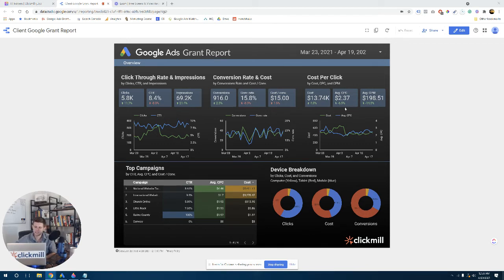So anyway, continuing on here, average cost per click. This is how much each click costs. Now, in 2020, the average cost per click across all industries was about $1.50. What we find is that most of our nonprofits, organizations, and Christian ministries are going to float between $1.50 and about $2.